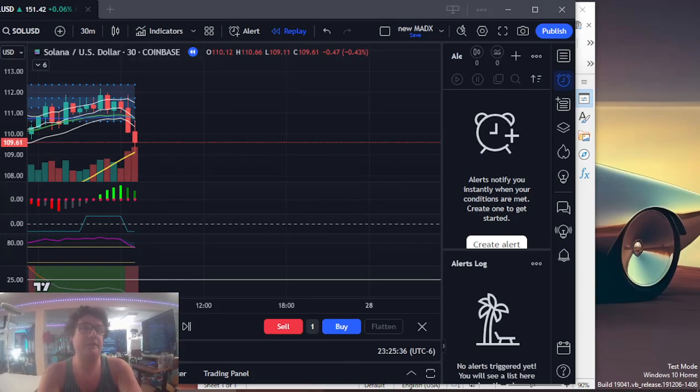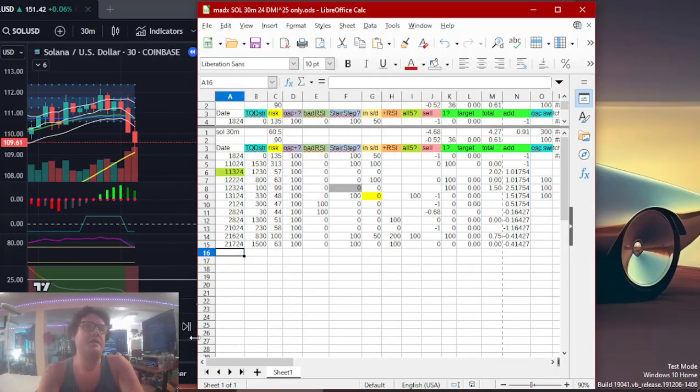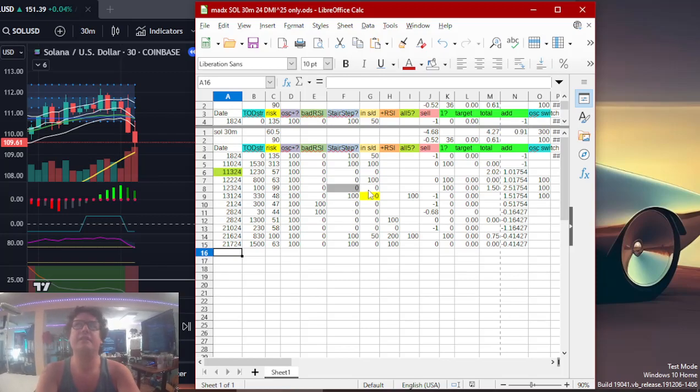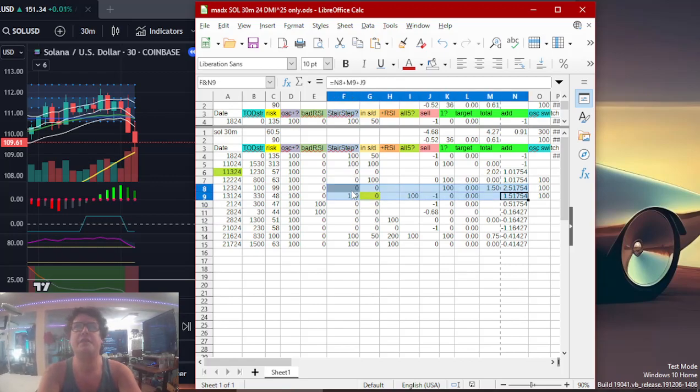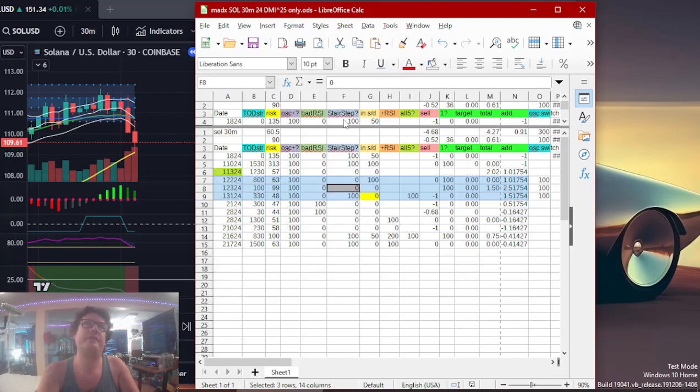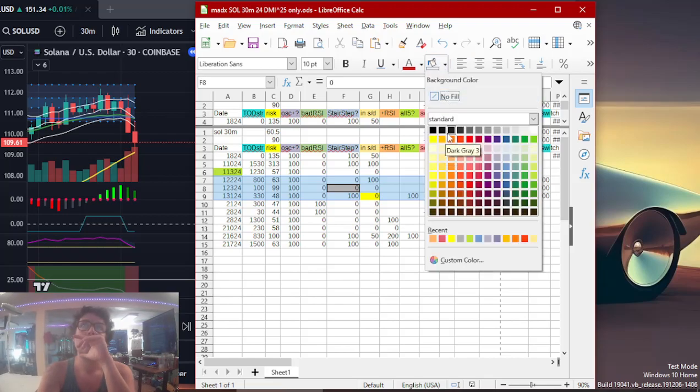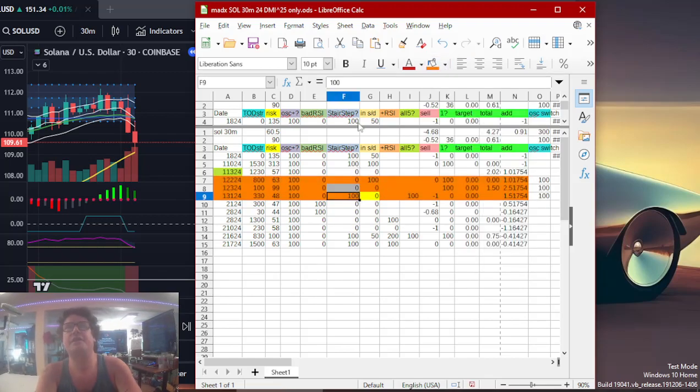Alright, let's just call it a day. Let's figure out which of these trades would have counted. I think this is the last one we did, or we started here. So this would not be one. Oh, let's do the orange thing first. So the oscillator switches, I make orange. Alright, so we're looking for 100.